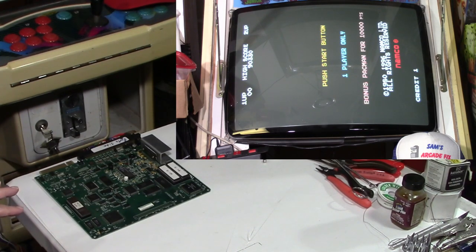And nowadays, of course, if you have an original board with the original caps on it, it's probably not going to be long before you're going to be in the same situation that I was in. So I would say if you have one of these boards, since it is a high dollar board, it seems to be fetching a good price. Now, whether that's what they actually can get for them, if somebody wants it bad enough, I guess somebody would pay that. But on the average, I'd say anywhere from $250, $350 maybe. Let me know if I'm kind of out of the ballpark there. But yeah, let me know in the comments.